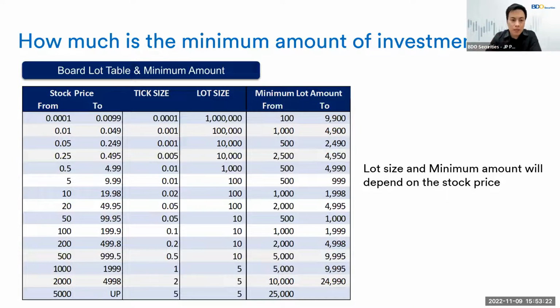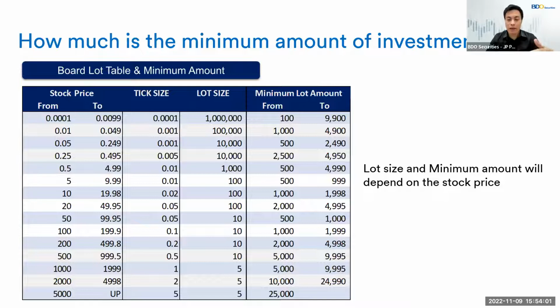So for example, let's use the 5 to 9.99. So ang idea lang nito is 5 pesos until 9 pesos and 99 cents. Kapag yung pinopost kong company is within the 5 pesos to 9 pesos and 99 cents na price, ang katumbas na minimum number of shares na dapat kong i-post is 100 shares, which is under the lot size column. So as you can see then, kapag bumababa yung presyo per stock na company, for example, bumaba tayo sa 25 cents to 49 cents lang, dumadami din yung minimum number of shares required.